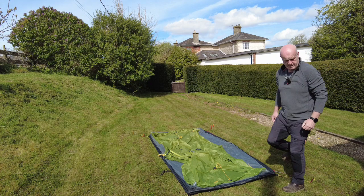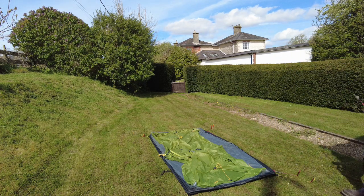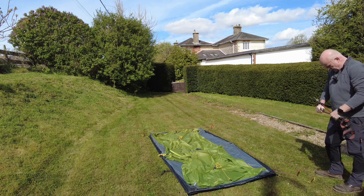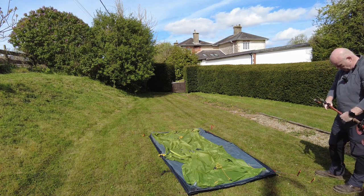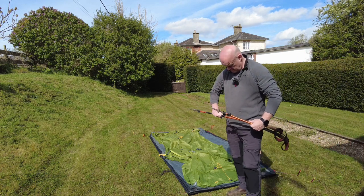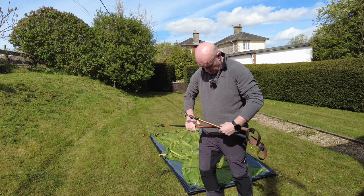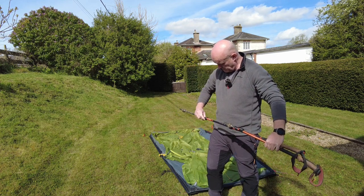But now I believe the ideal height is 120, so that's what I'm going to set the poles at to start off with anyway. Let's see if that works.